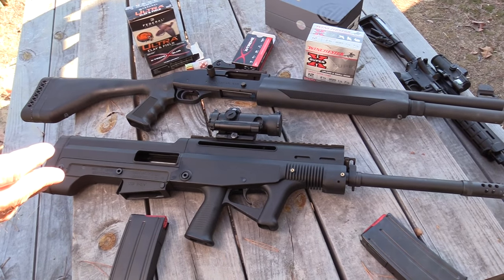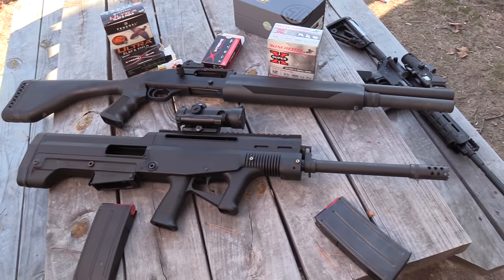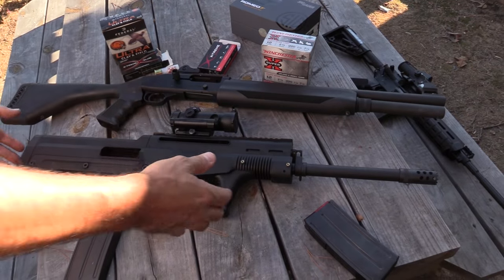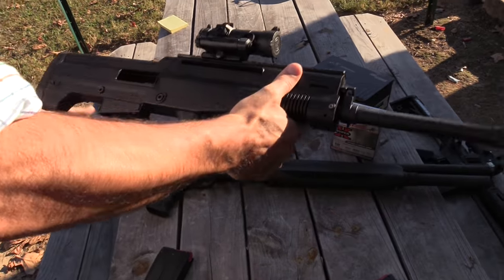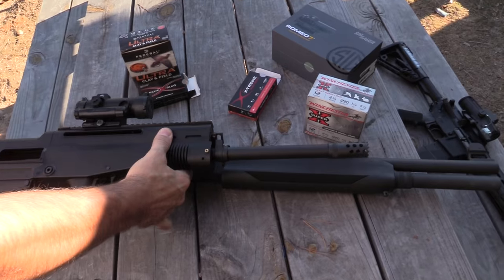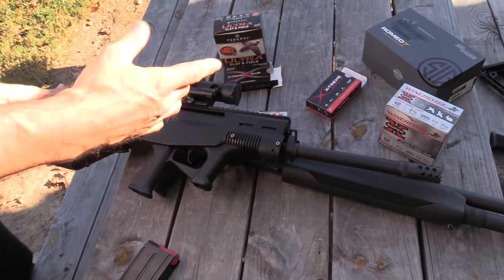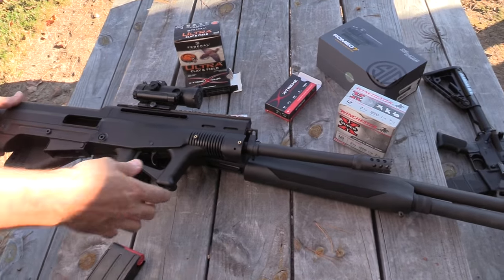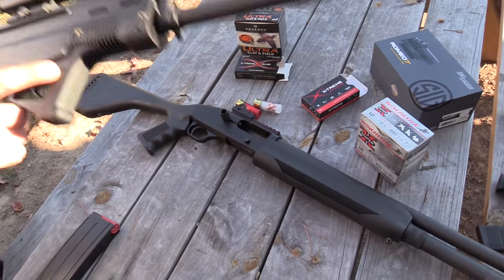Okay, and the other one we have on the table? This is the Mossberg 930. It's got an 18-inch barrel, and what I want to do is kind of bring it out. This is a 19-inch barrel, and I wanted to show the point of the Bullpup. So, 19-inch barrel, 18-inch barrel, semi-automatic. The difference is huge. Especially huge for home defense, going around corners in your house or whatnot. Yes, I do that all the time. Just for fun, right?